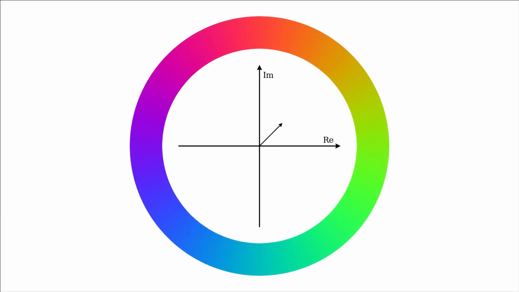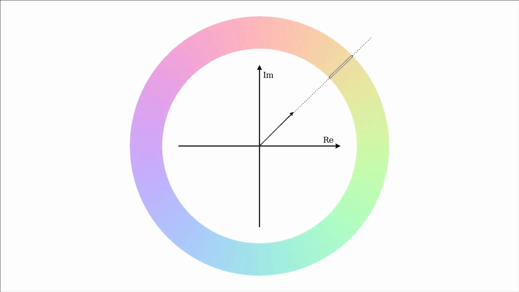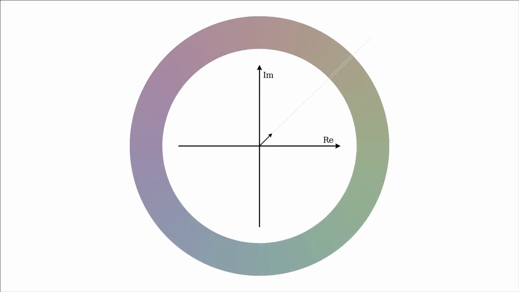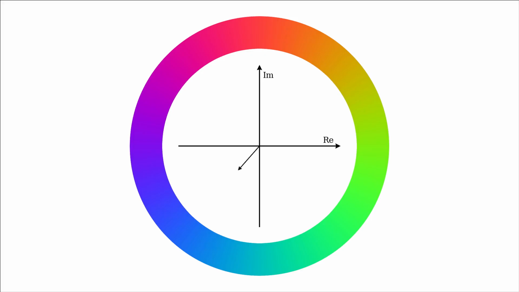Here, the arrow is pointing to a complex number, and if we extend it to the disk, we get the color representing that value. So as the arrow spins, the angle of the complex number changes, and together with it, the hue representing it. If on the other hand the absolute value changes, the color keeps its hue but changes brightness. Normally, smaller absolute values are represented by darker colors, and larger absolute values are represented by brighter colors.